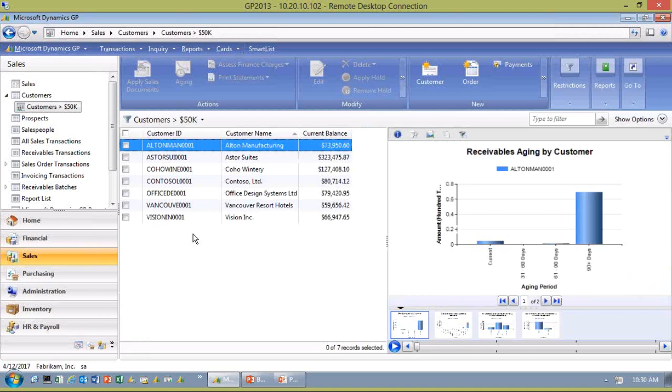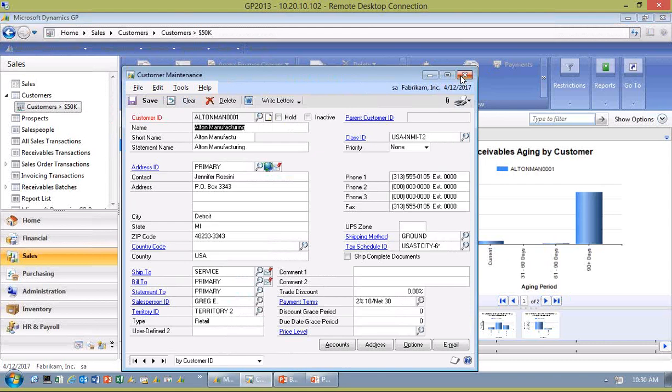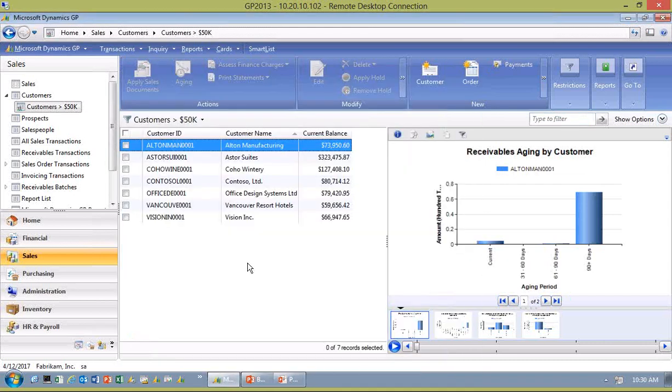So you can see this looks a little bit different than what we saw before. Incidentally, on these, I can just double click and it'll take me in this case to customer maintenance. I can also, this is one really valuable use for your navigation list, filter.